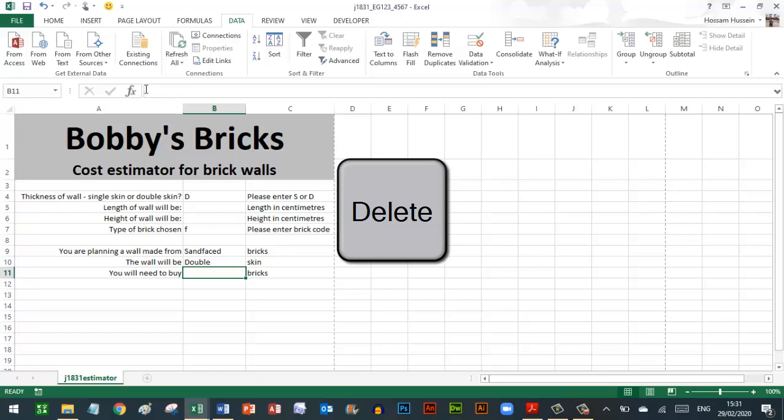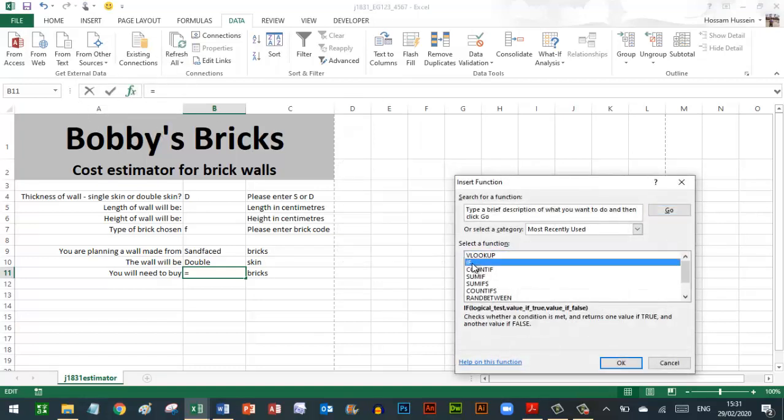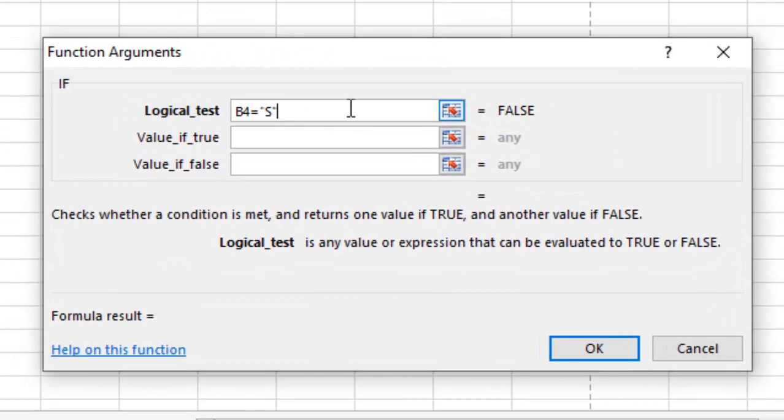Fx, IF function. If this cell equals S between double quotation marks, what's the meaning of this? It's a single scan.